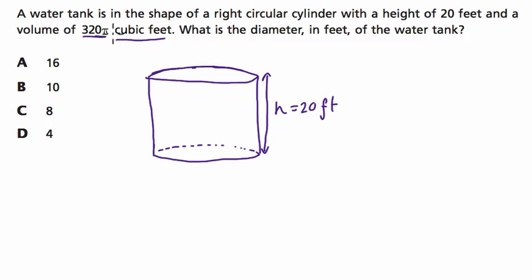Now π is about 3, so 320 times 3 is about 960 cubic feet fit inside as the volume. But what we're solving here, they want to know what is the diameter. So how do I solve this?